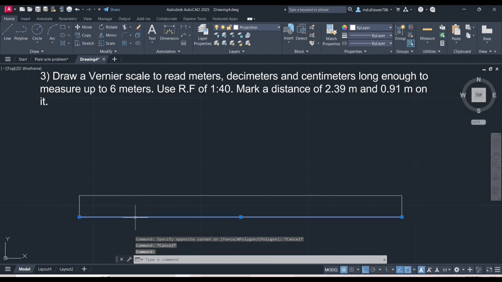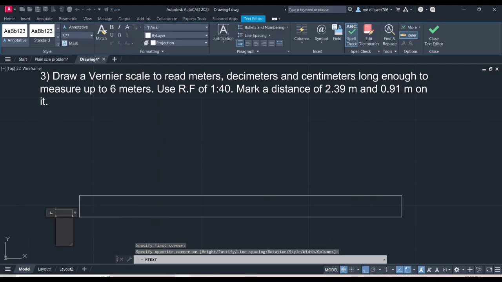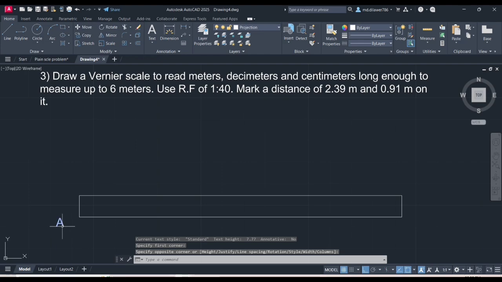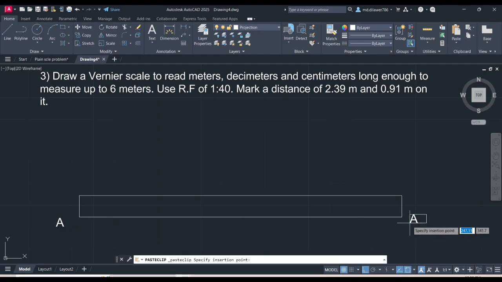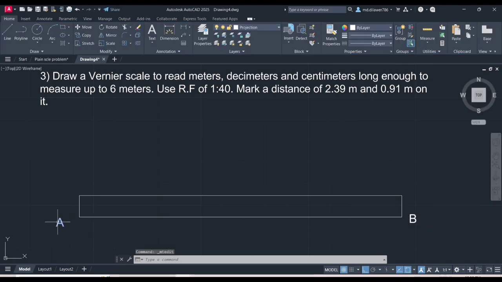Next we need to divide this baseline. We can give the labeling also. Just change the height to 4, and give A, B. See, the distance of the AB line is 150 millimeters, but the actual length is 6 meters.